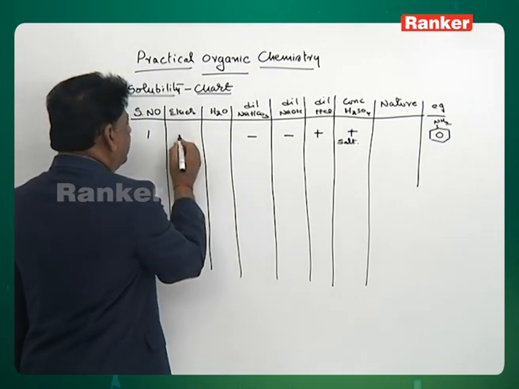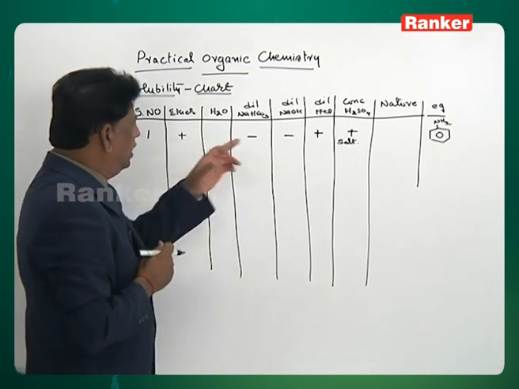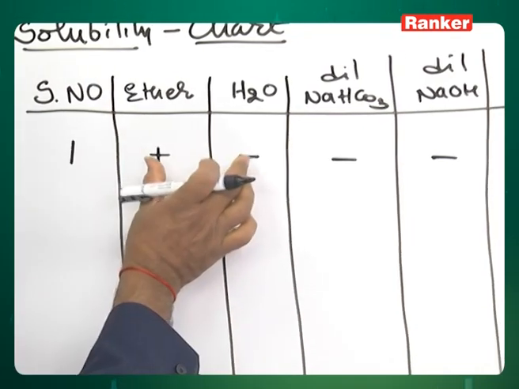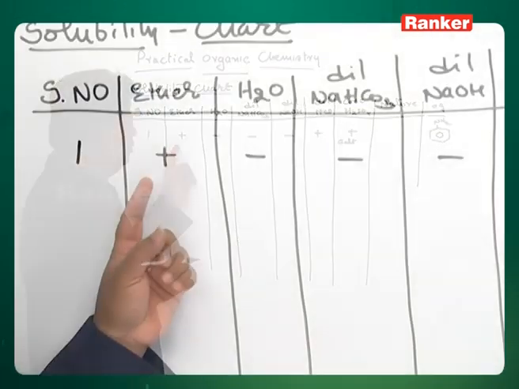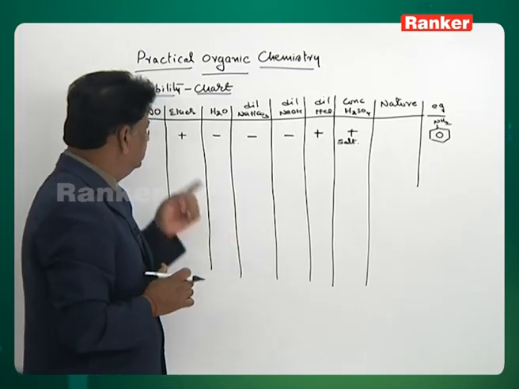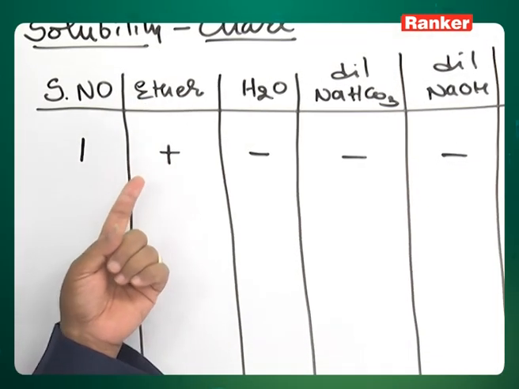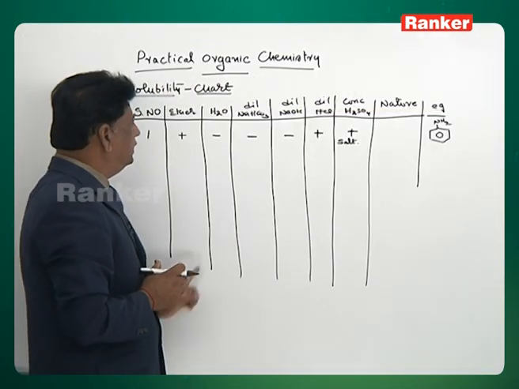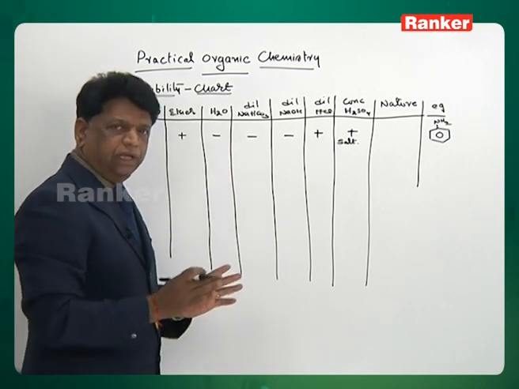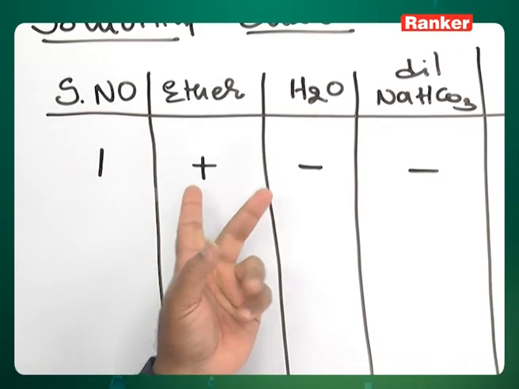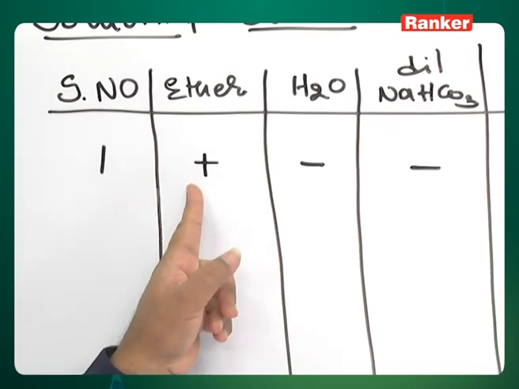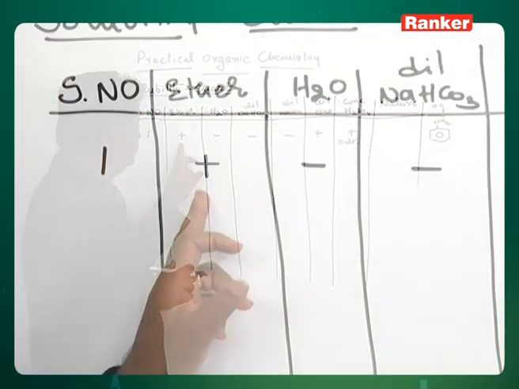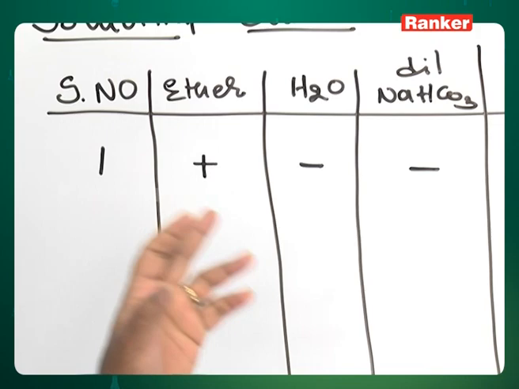We can have also one more important point. All organic compounds, so called, are soluble in ether and insoluble in water. This is common to most of the compounds. Because all are organic compounds, this is a perfect organic solvent, diethyl ether we take. So, all organic compounds are commonly soluble in ether, insoluble in water. That is the nature of the organic compound. If it is an organic compound, it has solubility in the organic solvent ether, and insolubility in the inorganic solvent water. This should be the criterion for the organic compound in fact.